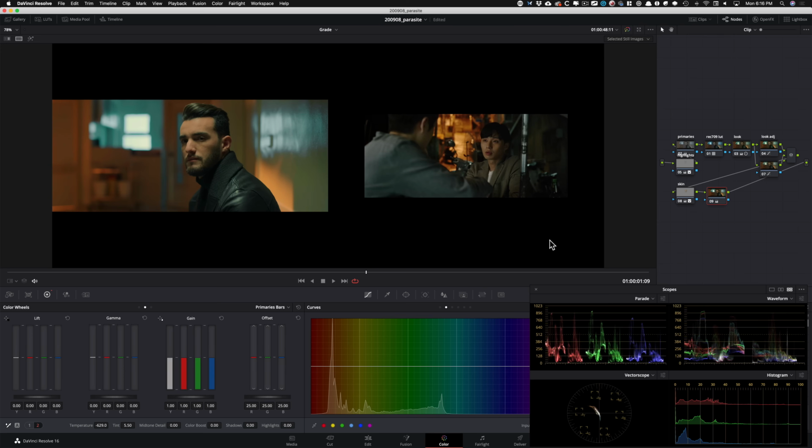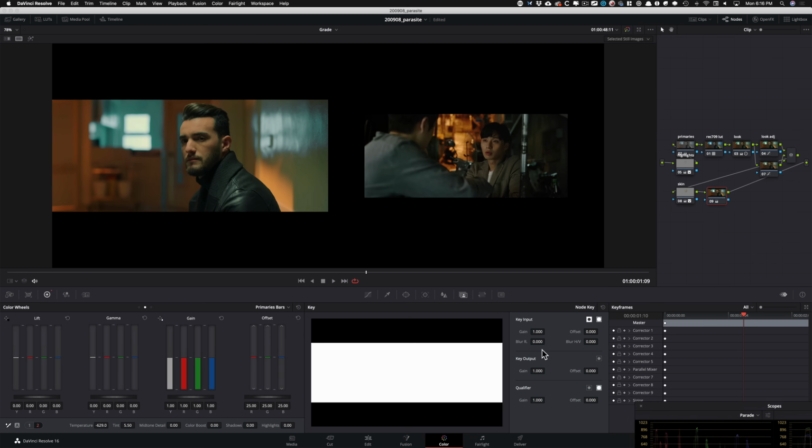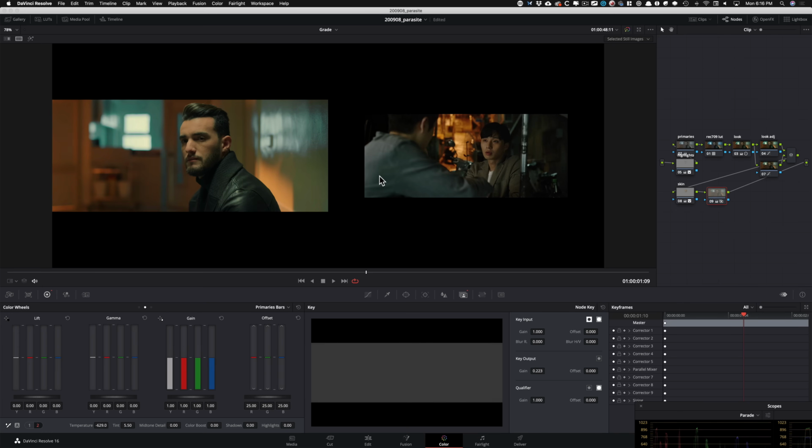So I'm going to go under my key mode, and what I'm going to do is pull the overall intensity, which is basically like the opacity, to like half. I'm just watching the two and going, give me, just split the difference. Basically, that's what I did. So it's 0.5. Give me that.